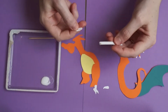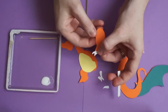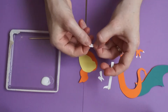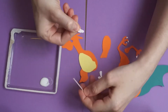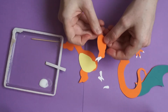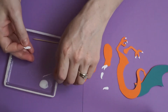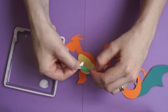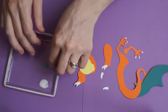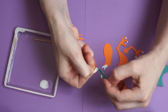The claws will sit off of his foot. So if I'm positioning them on his foot in this location, only the top is going to actually be touching. So that's where I'm going to put the glue, along the top. And do the same thing with his other foot. Same thing with the little claws, so just a little dab of glue across the top.